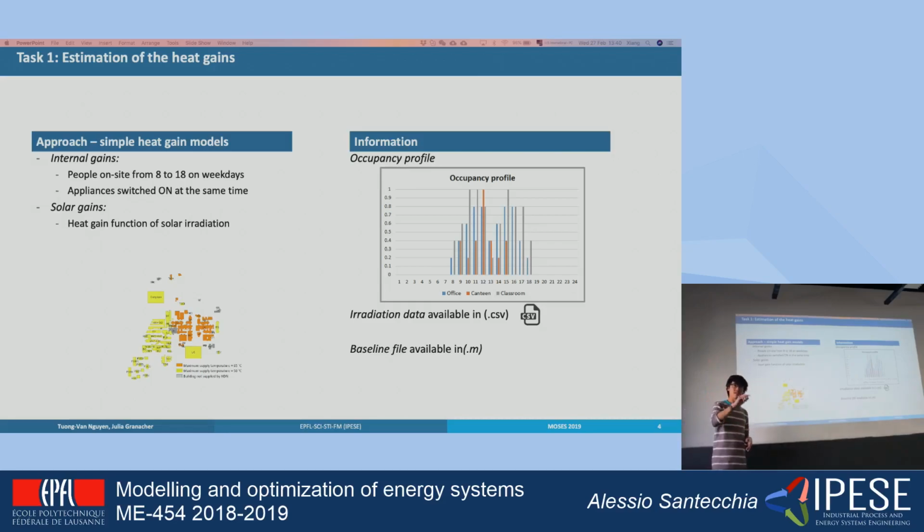And at the same time, the lamps and the computers are on more or less at the same time. You actually have the computers and the lamps on from 7 to 9 p.m. So for example, this is the occupancy profile. You can see that the buildings are divided into 3 categories: offices, vacancies, and the classroom. And these are the amount of heat that you can actually expect from the electronic appliances, depending on the type of building and depending on the hour of the day.